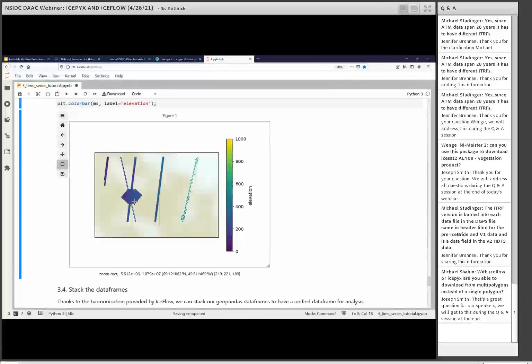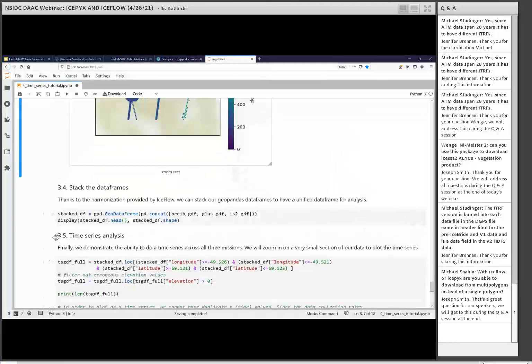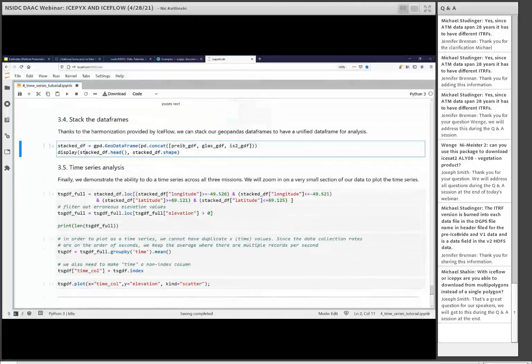And so now we can see all of this data that we've downloaded. You can see the IceBridge data, this very dense point cloud right here in this polygon. What's great is that we can see now that we have coincident points over a certain area that have IceSat, IceSat-2, and IceBridge data available to us to do an analysis. So with that, I'm going to hand it back over to Jessica for the rest of the tutorial.